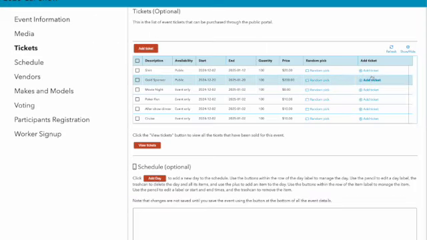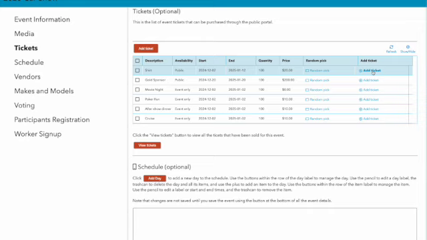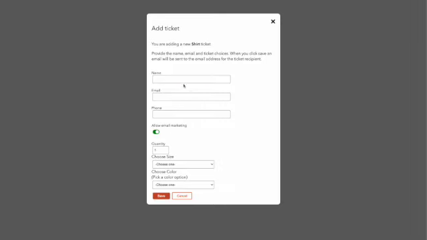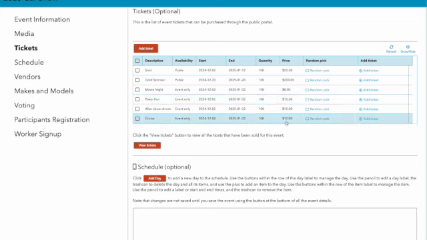We also added the ability to add a ticket. So if you sell a ticket at the event, for example, if you're doing a giveaway and you're selling tickets at the event, you can take the person's cash, take their information, click on this, and add in their information for the ticket, including any settings that the ticket might have if the ticket has options on it. And then that will get added into the list of tickets.